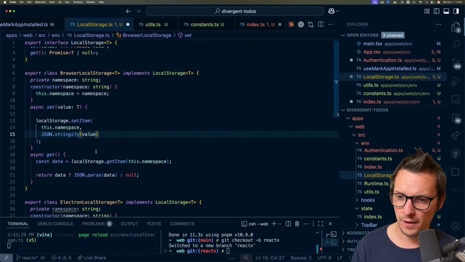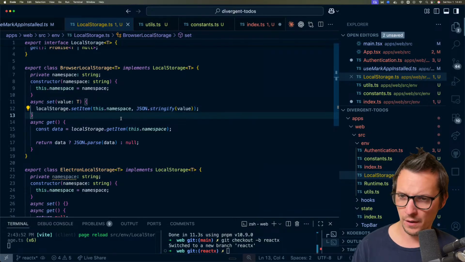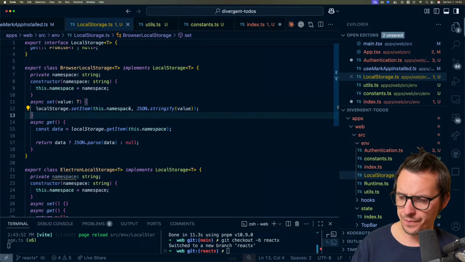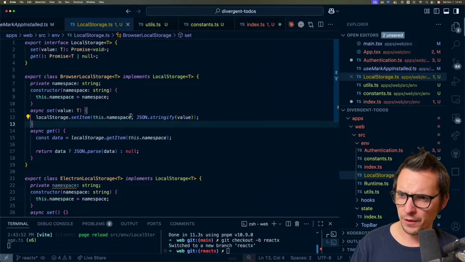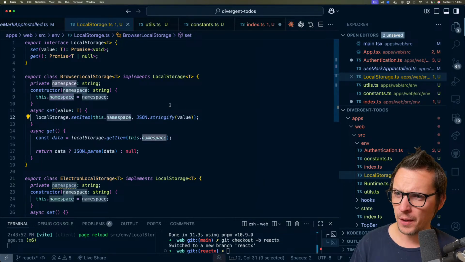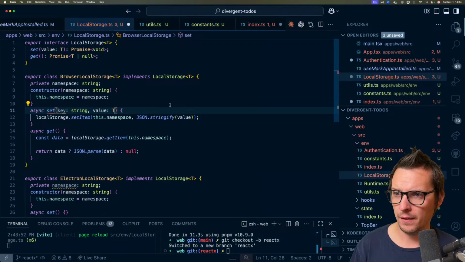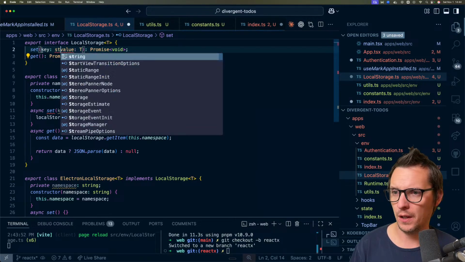That's a weird thing to say. Oh, because we call it item. Why did they call it item? So we're gonna set the item with this namespace, and we're also gonna give it a key. Key string. Okay, this is how I want it to work.